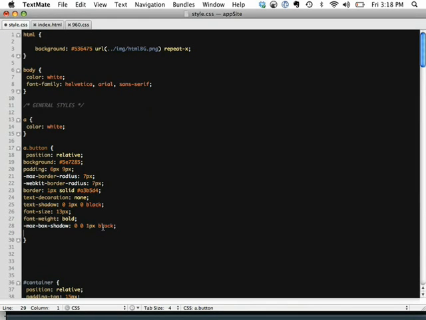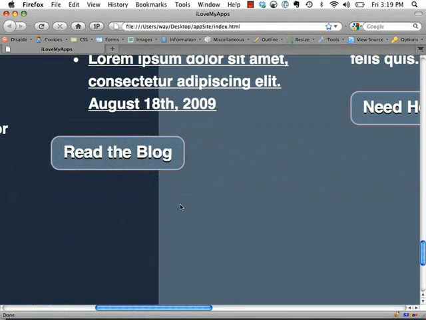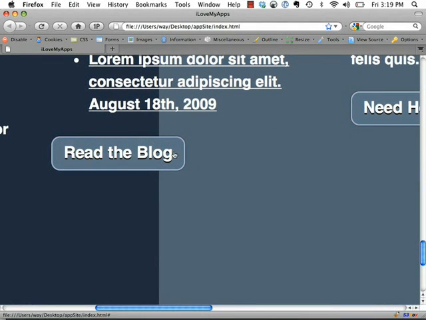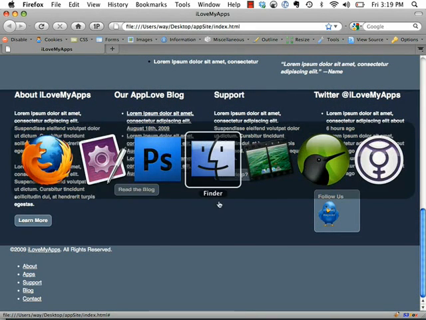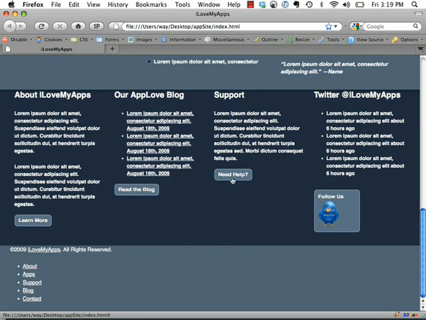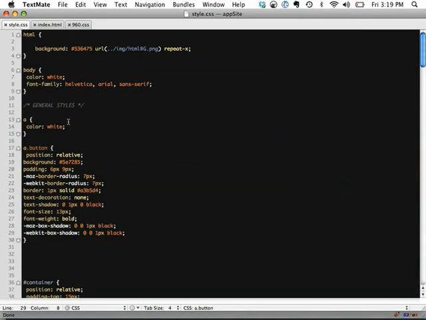And now if I zoom in, you can see that there's 2 layers, and that's just a really nice and subtle feature to make it look nicer. The final thing we need to do is give some feedback when the user hovers over a button. So a button hover, and it's going to be background just kind of a darker color, so 4A5969. Refresh, and now if I hover over it, good.